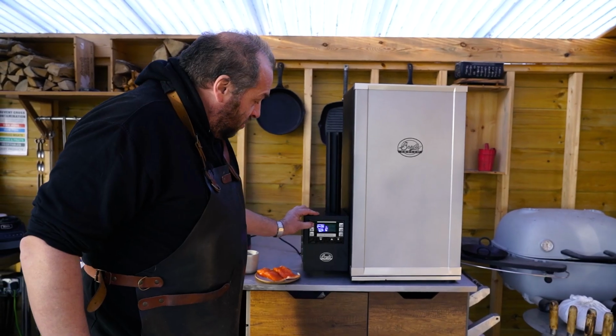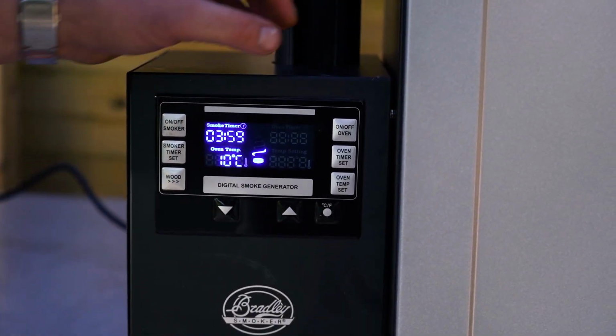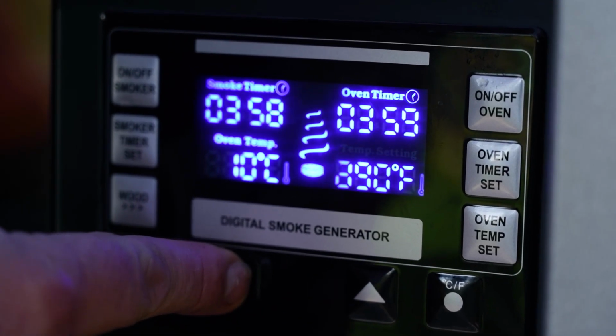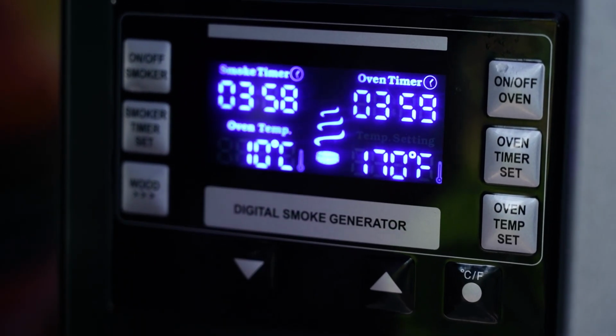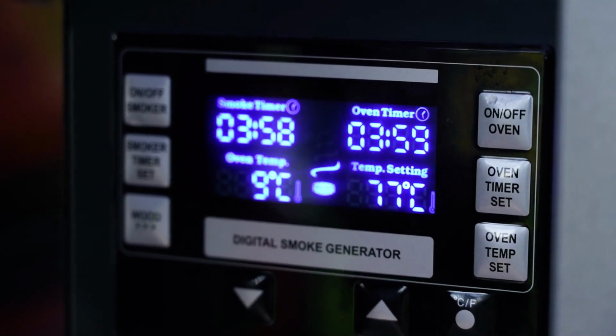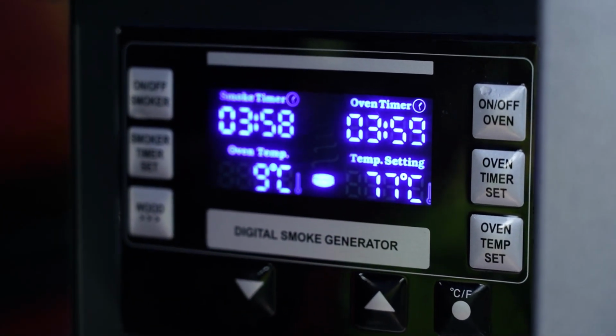Okay, so I'm going to turn the smoker on, set it for 4 hours. I'm going to set the temperature nice and low, 170 Fahrenheit, which is about 80 degrees C, which is what I want. Nice low smoking for a long time with this.